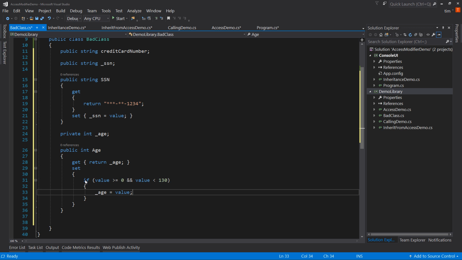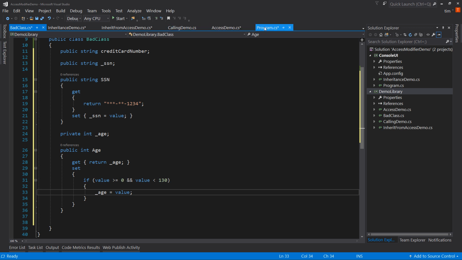So that way, we only set the age value if they have a valid age. Okay? Now, yes, 0 is a valid age. Think of a newborn. They're not 1 yet. Okay? They're 0. We just don't call them 0. 130, I don't think anyone's lived that long. I think 120 somewhere is where any modern person has lived. I don't know about historical records, but that's probably about right. So that range, that's pretty good. Okay? That just gives us a close approximation.